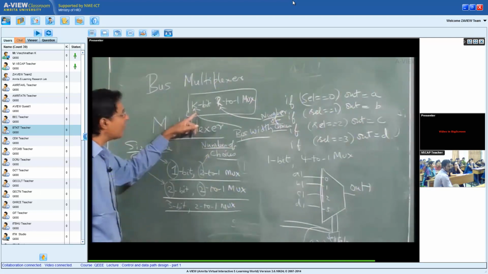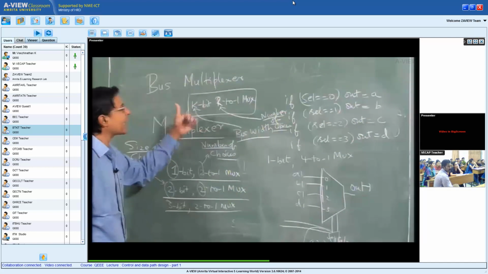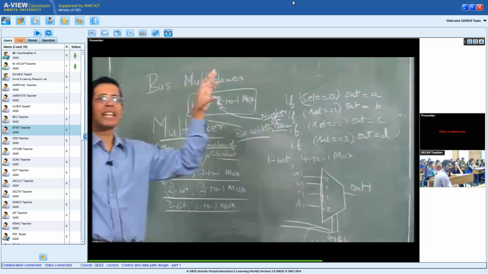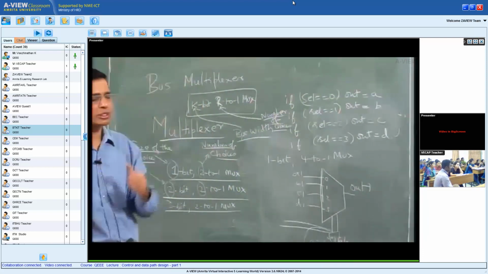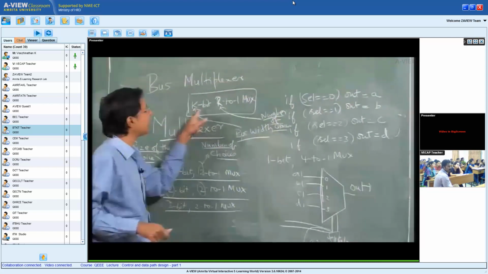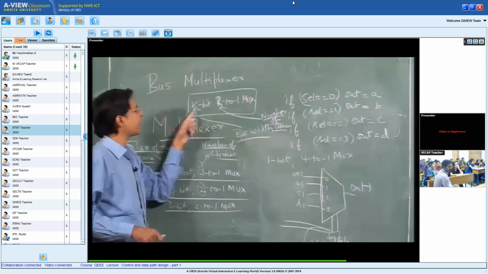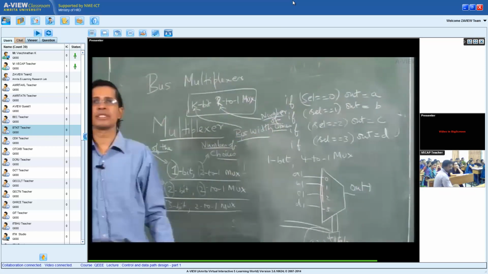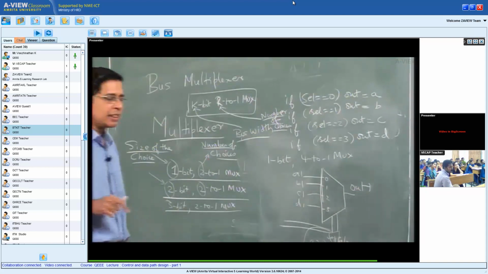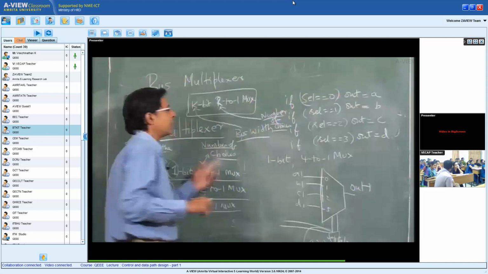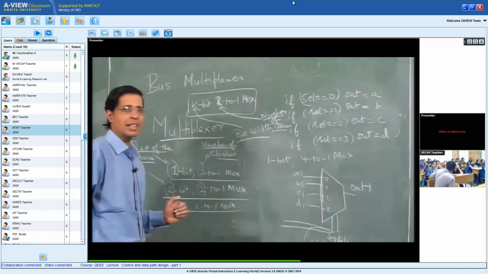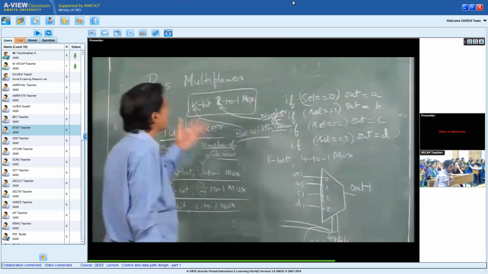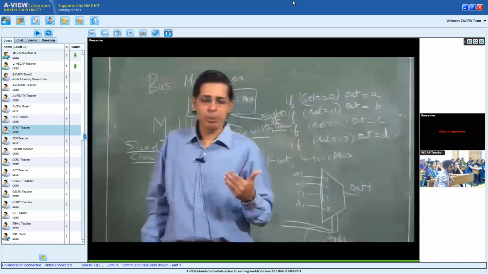So if I have a k bit bus, meaning k data has to move from one point to another, there will be several such k data and I have to select one of those k data, then I use this k bit R to 1 mux, where k is the bus width or the size of the choices and R is the number of choices. Okay. So please keep this in mind in the next lecture, that is on Wednesday. I will now use this bus multiplexer to design the microarchitecture.